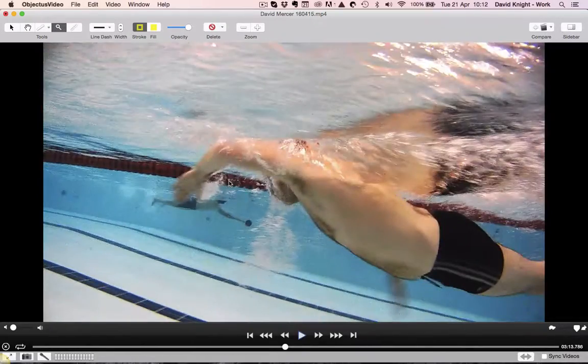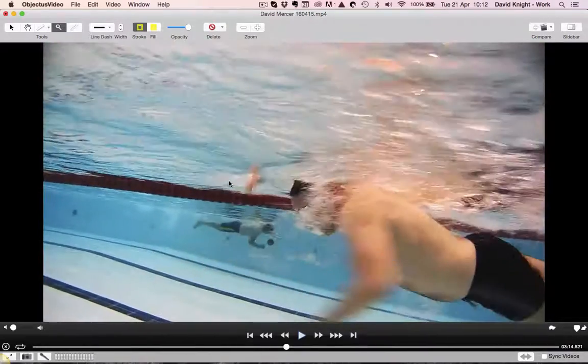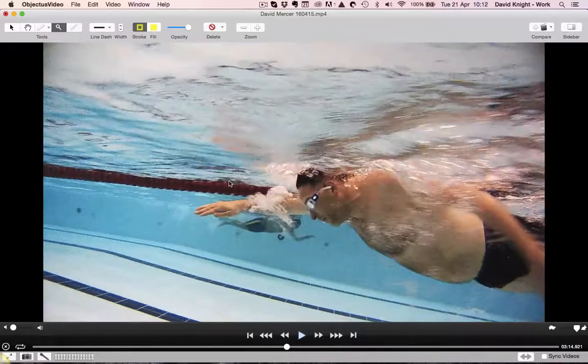So that's the first thing we need to look at in terms of your stroke, the breathing. Until you can get the breathing right, it's difficult to move on to other things. You need to be constantly exhaling under the water. So we'll have a look at that in a second and come back to that. So, holding breath. Okay, I'm just going to play this through again now.